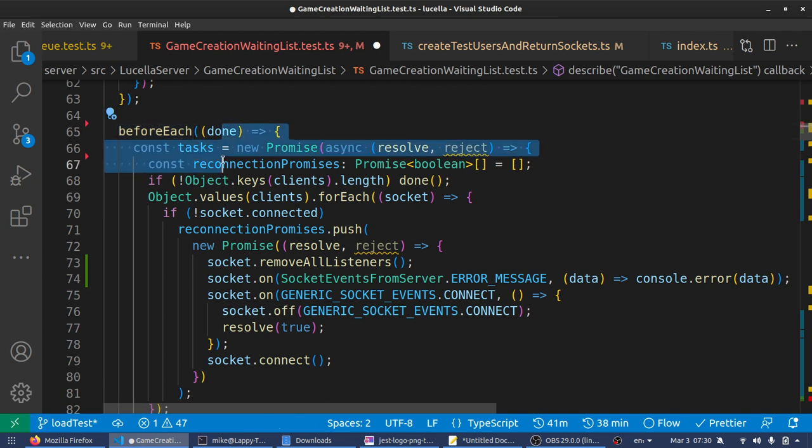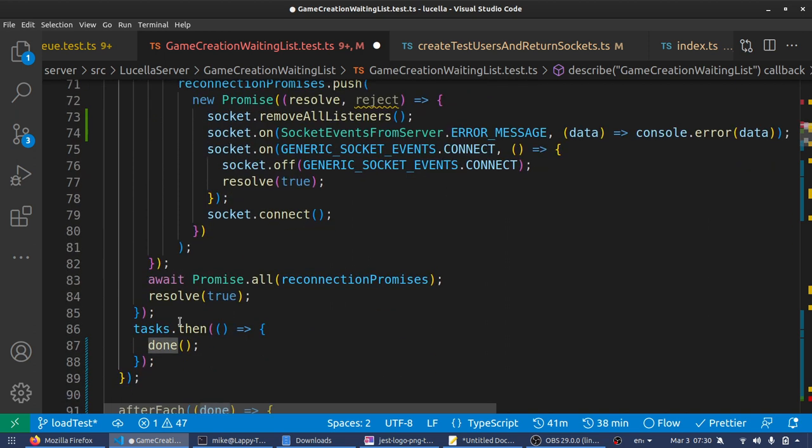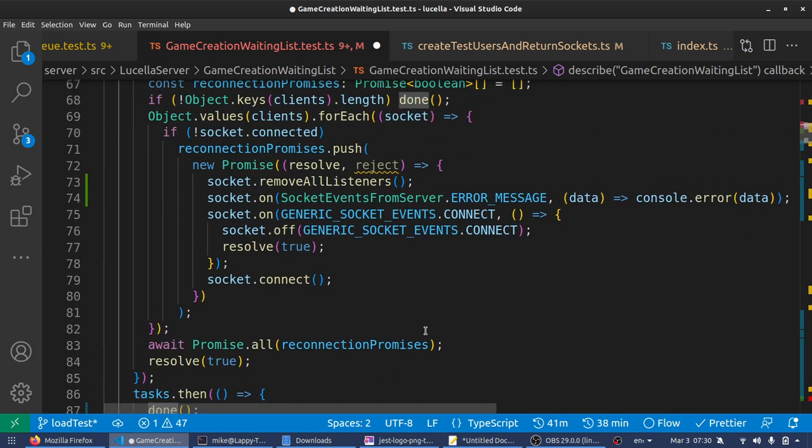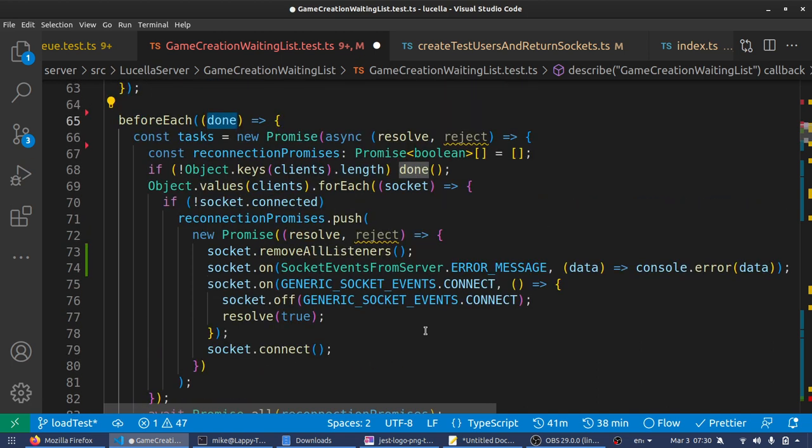But now it waits for that done to be called, and that done will only be called when you decide to be done. Yeah, so that's basically it.